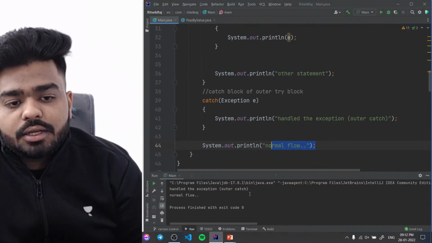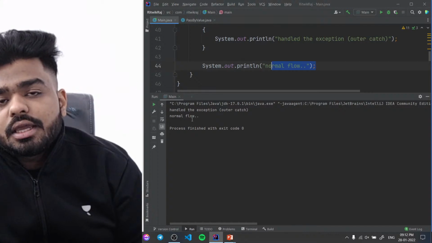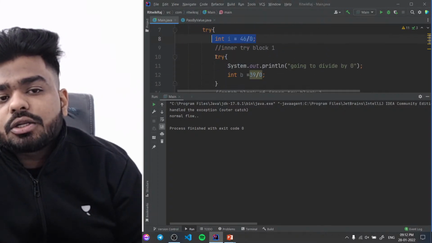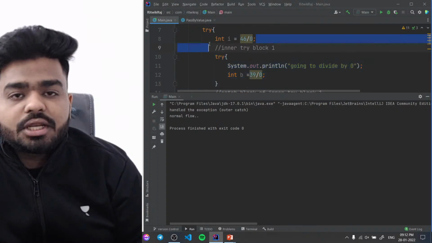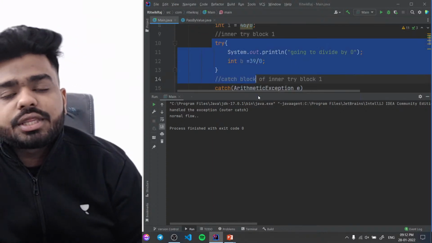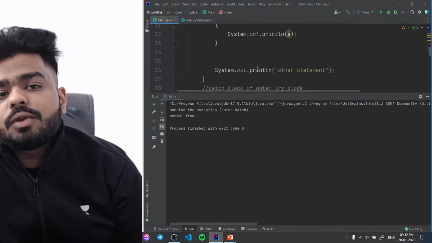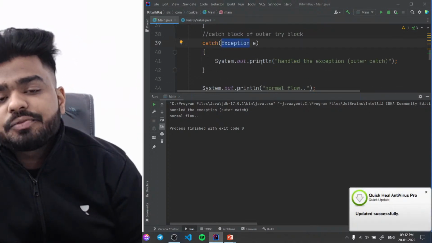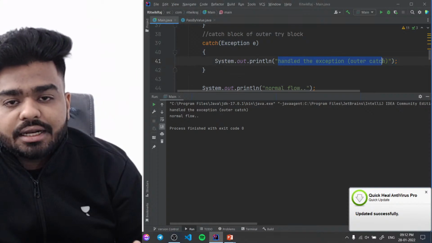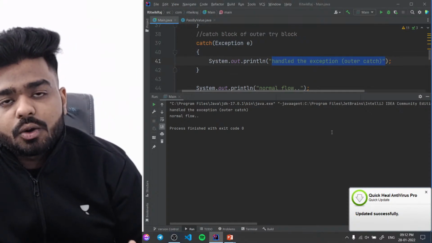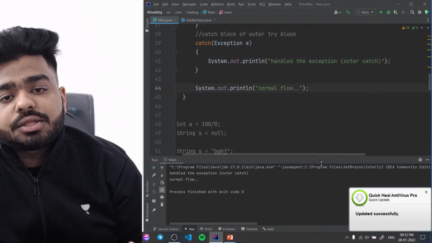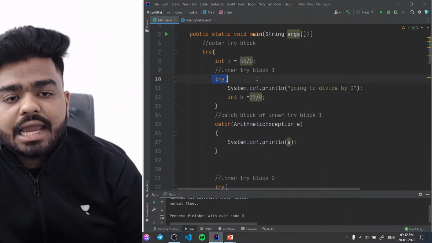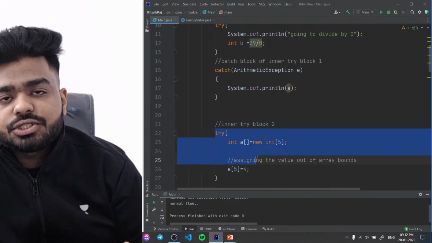तो here you can see कि जैसे वहां पे exception आया, right, it got to know that there is an exception, it did not go inside. क्योंकि यहाँ पे exception आ गया ना, it will not go inside this. तो ये whole try catch block will not get covered just because another exception is written here and it's going to handle that. So it's just going to print handle the exception outer catch. Okay, but suppose वहां पे अगर exception नहीं होता in my outer try block, if there is no exception, then line by line these all things will also get checked one by one.